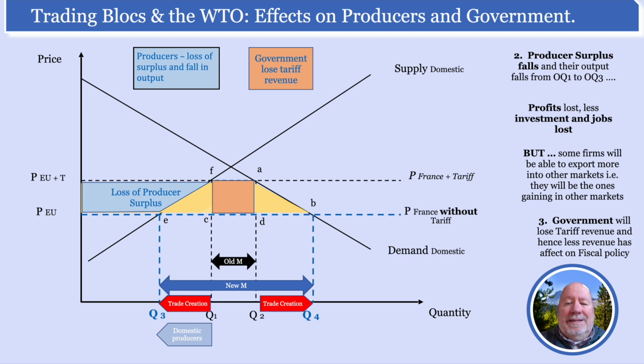Okay, and the other loss is the loss of tariff revenue. So this was the tariff that we got on those imports, those old imports. Now the government, because there's no tariffs, actually lose that tariff revenue. So even though there's a welfare gain here, the consumer surplus gain, that's offset by a producer surplus and a tariff revenue loss, but you still have two triangles here, which we call the welfare gains that we get from joining a free trade area.